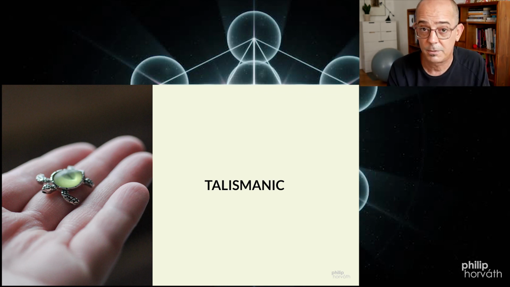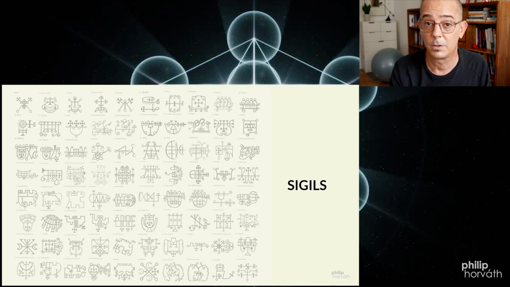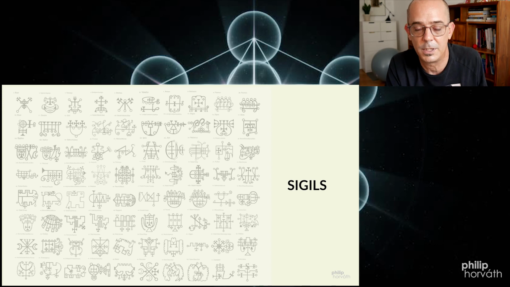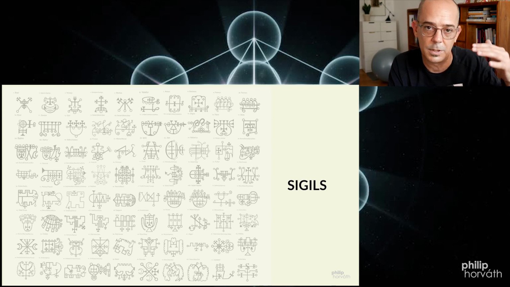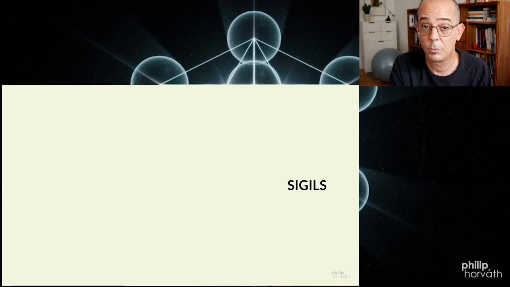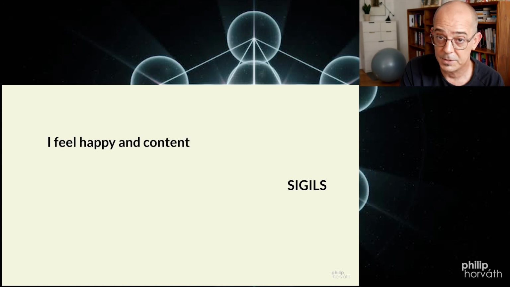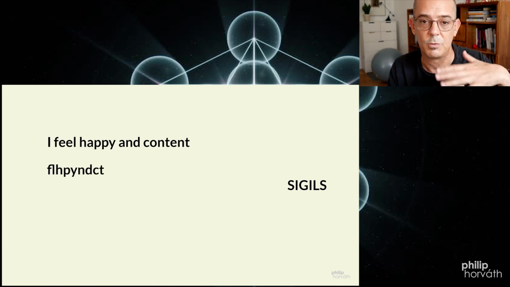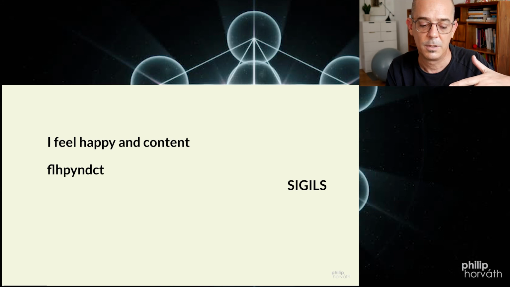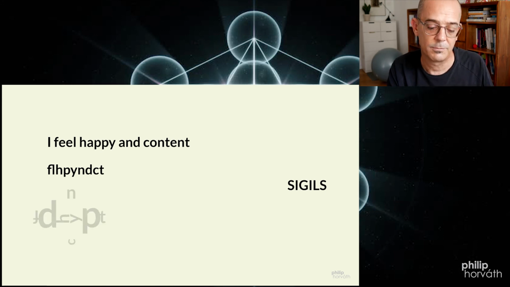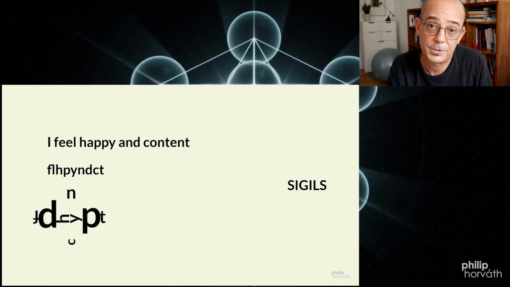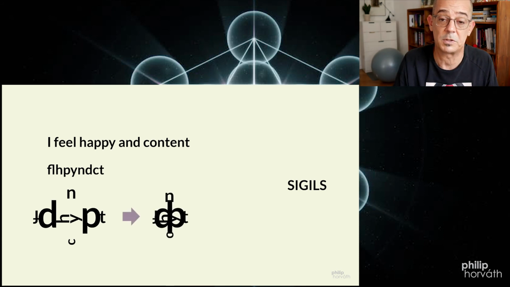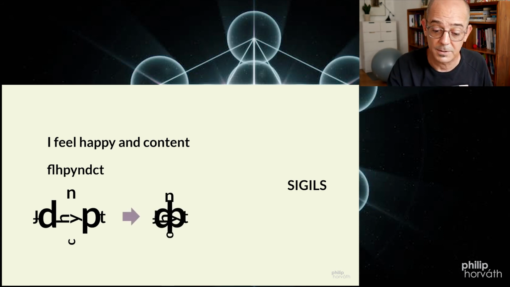It can be a physical object, as I said, or it can also be a so-called sigil. I mentioned sigils a moment ago. A sigil is a very simple, powerful technique that you can use to turn intention into a symbol. And the way it works is very simple. You take your sentence, for example, I feel happy and content, if that's your intention. You take that sentence and you take all the repeating letters out, and you take the vowels out, and you end up with something like this. And then you kind of begin to arrange those letters and ultimately end up with something that looks maybe like that. So now you have this little symbol.